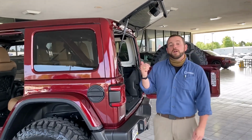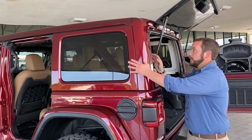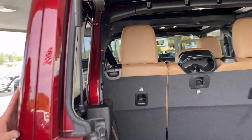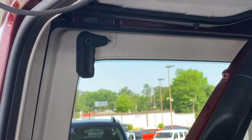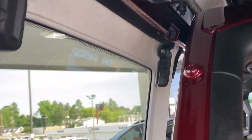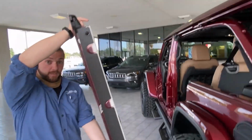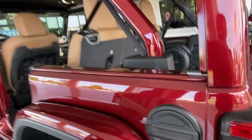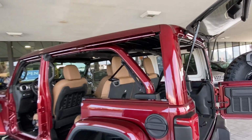So remove the back quarter window available in the one-touch slider option Wrangler. It's really simple. This whole piece right here removes. If you check out on the inside, a lot like the three-piece Freedom top, you've got some clips right here. Pull that one down. Clear the pins on the bottom here. That way you don't damage it. That's all for that piece.